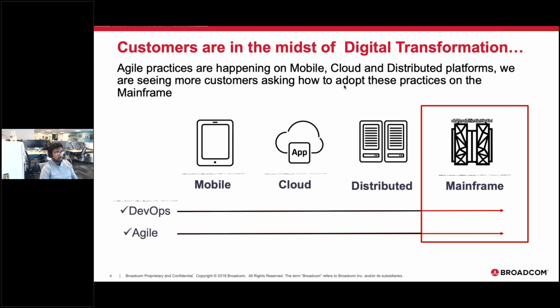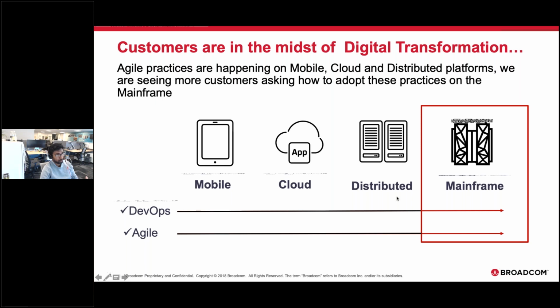Now, what we are seeing today is that almost all of the applications are not running on just one platform. It's really cross-platform today. Going from mobile to a web server running on cloud. There might be a service bus running on an on-prem Linux cloud or a cluster internally. And then from there, a lot of the transaction processing that happens is very natural to run on the mainframe.